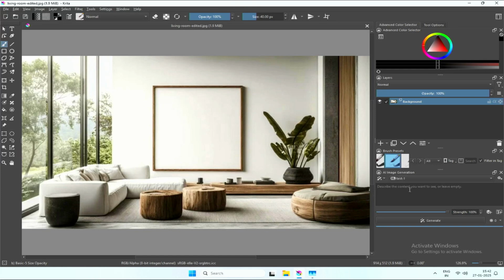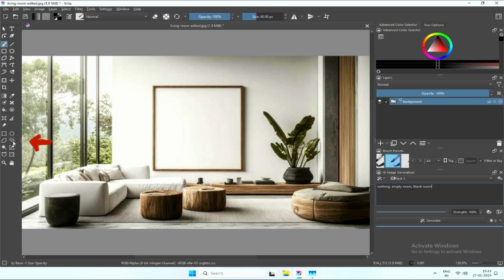I will start by removing an object. But how do I say it in a prompt? I can type, nothing, empty room, blank room. This keyword should be able to give the idea of what I am expecting.